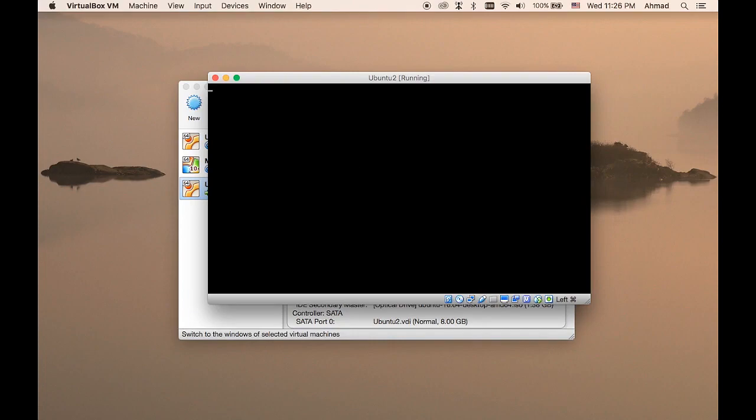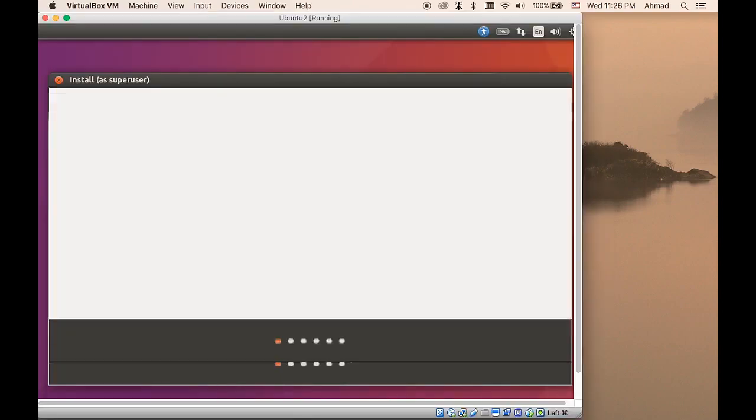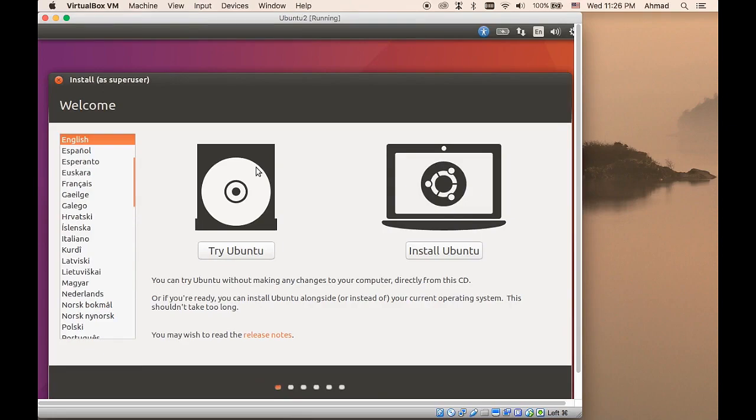Now, as you can see here, Ubuntu is starting the same way it did in the previous lecture when you installed it side by side with Windows. And again, we have the screen whether to try or install Ubuntu. This time we're going to install it directly because we have seen already how we can use the live CD in the previous lecture. So you're going to click install.